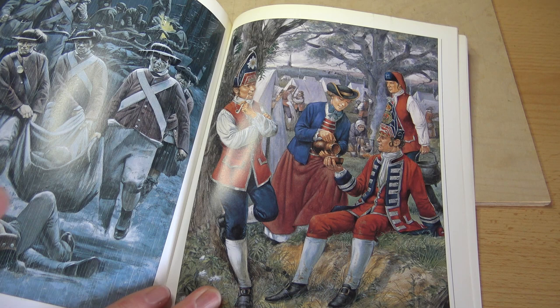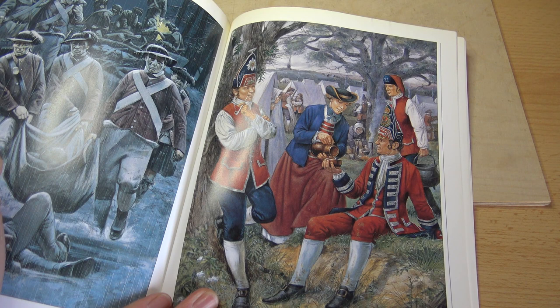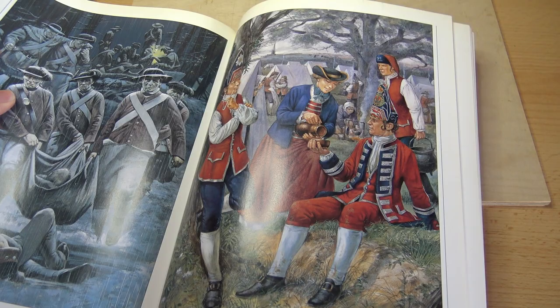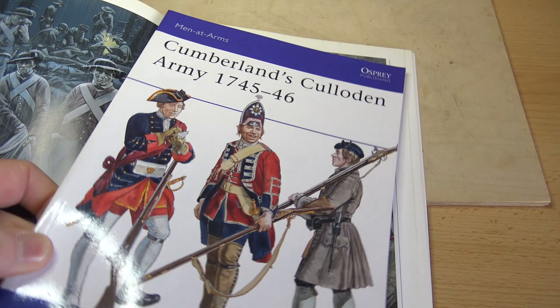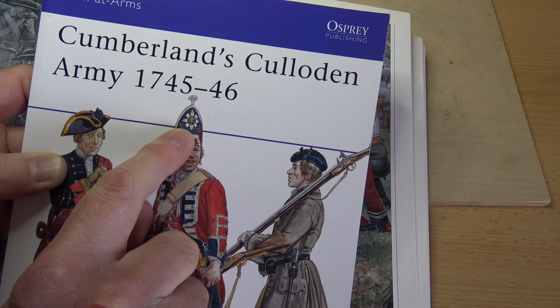And that's because one of these, I think this one, is based on the clothing book of 1742. And by the time of Maurier's sketches, there is a different badge on the front. And that is the badge that Osprey have chosen to depict. Here we go. So this is Osprey's version of it. So this is meant to be Cumberland's Culloden Army, 1745, and they've decided that by the time of 1745, the badge had changed to that sort of white star-like kind of appearance.